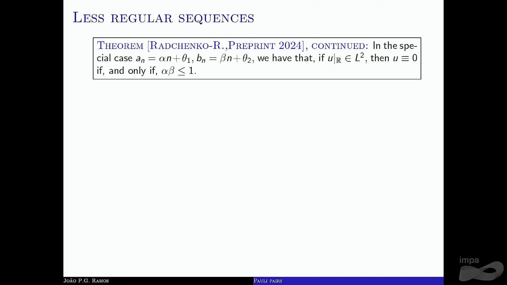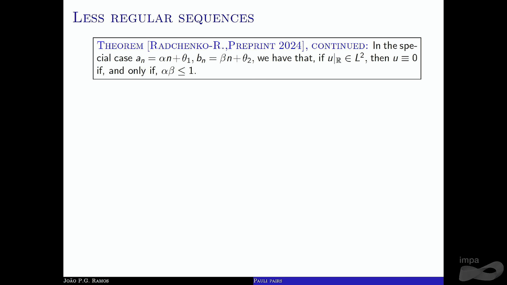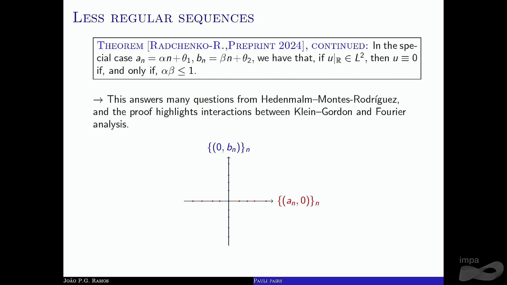Okay, so for the 8-9 minutes that I have left, I'd like to discuss the proof of these two parts. For the full proof you will have to check the paper, but I'm happy to discuss as well. Let's start with the proof of the first one. Before that, here's a little illustration with these sequences. You can see that the gaps are slightly irregular, but as long as we have some bounds, we can still get something.